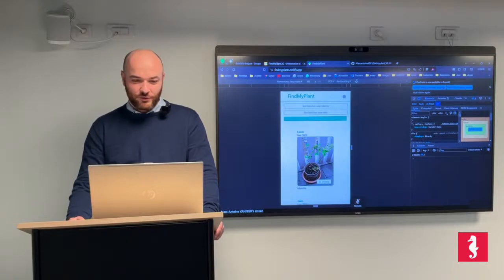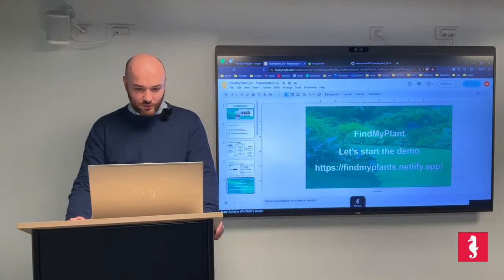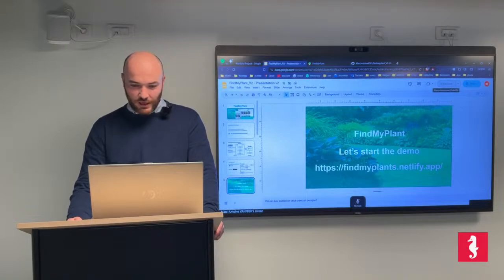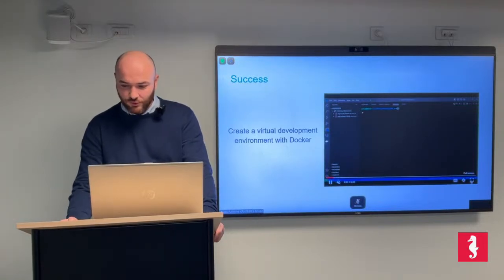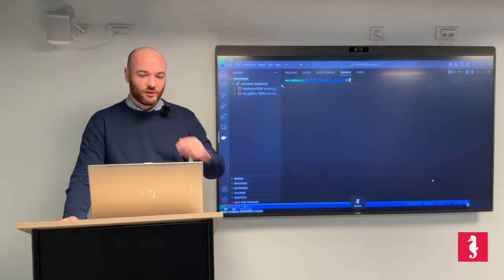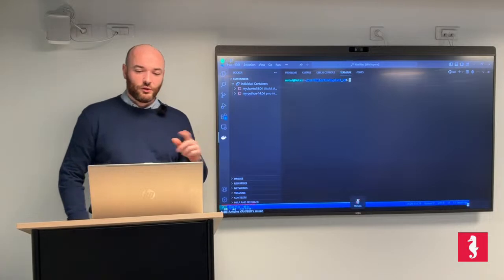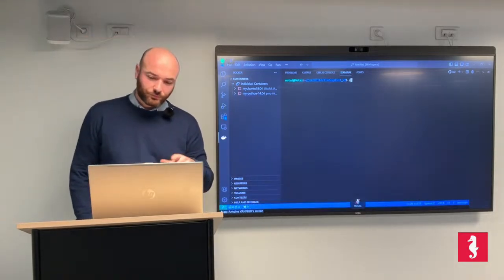So that's it for the demonstration. Before the end, I wanted to show you also, because for my development environment I decided to use Docker. So with one command, with Docker compose.